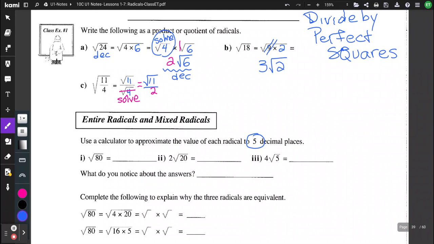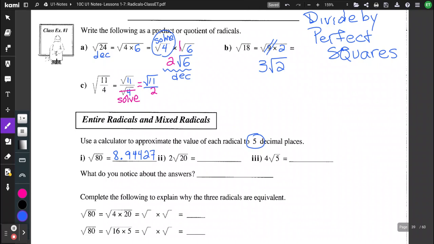All right, so now you're going to hit second x squared, and put 80 in there. And you're going to get a big run-on decimal. So the answer is 8.94427. Okay, so that number, that 7, there's a 1 after the 7. The 1's not going to round the 7. You're just going to cut those other numbers off the end.